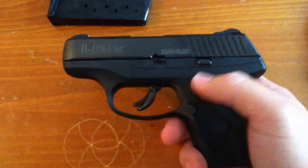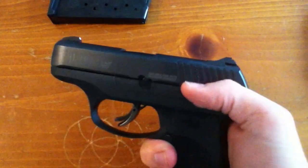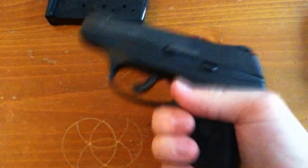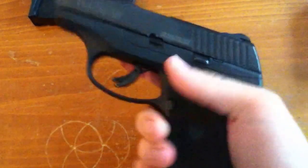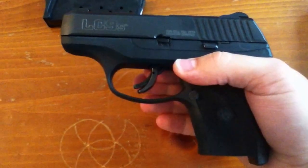And the Pro model, which is this one, removed the thumb safety, which sat right here, and the trigger disconnect, which means that if I were to squeeze the trigger, it would fire. Right? That warning right there says, "Gun will fire with magazine removed." So that's printed nicely right there. Overall, it's a very nice gun. I'm really happy with this purchase.